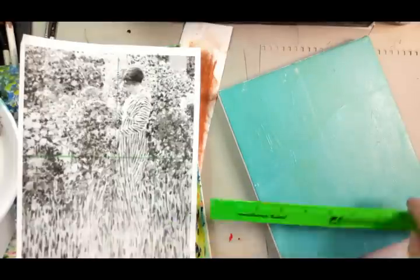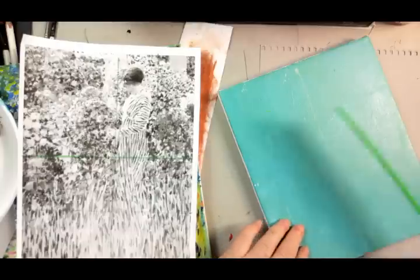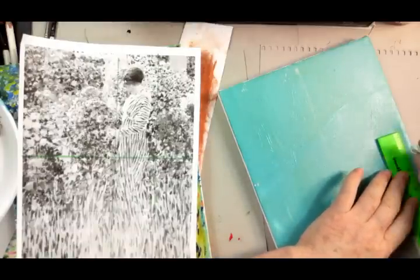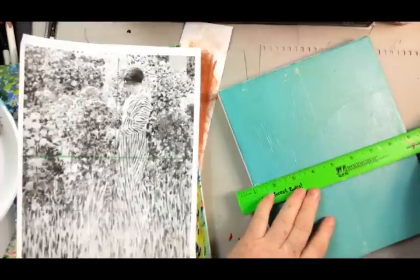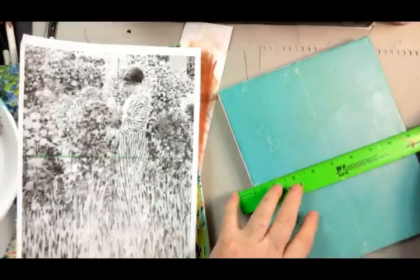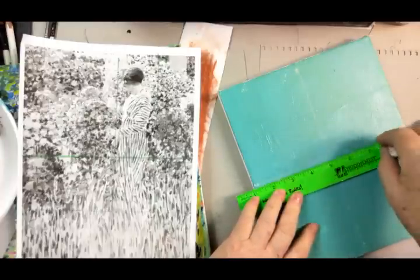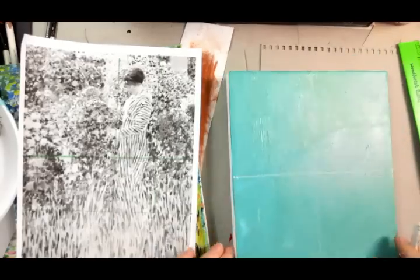Get in the habit, if you're starting to do figurative pieces or things that feel a little bit challenging for you to draw in. That doesn't feel like 5 right here, it's not. See, I could just tell this is 5 up here. Okay, try to get a little more accurate than I just was. All right, so we're going to say this is 5. So what I've done is divided the canvas in half, using a little ruler and some chalk, because chalk will wipe off a dry canvas, all right?